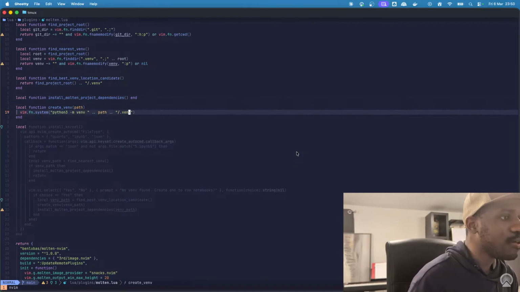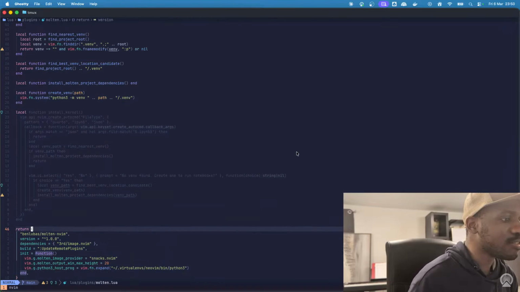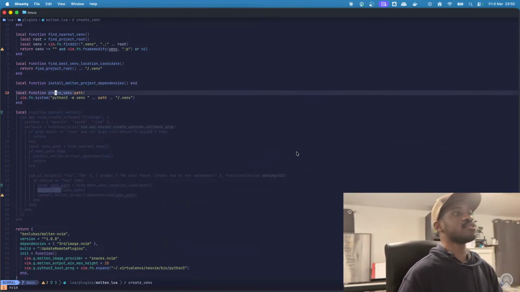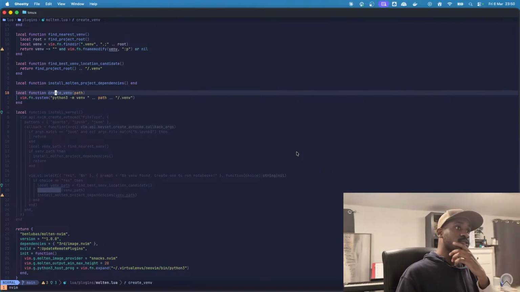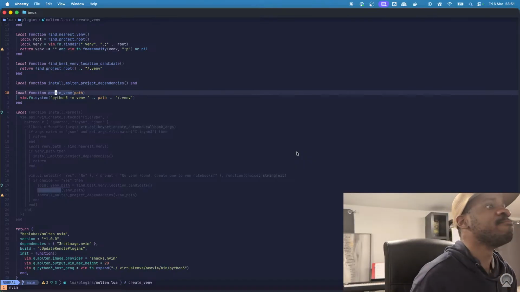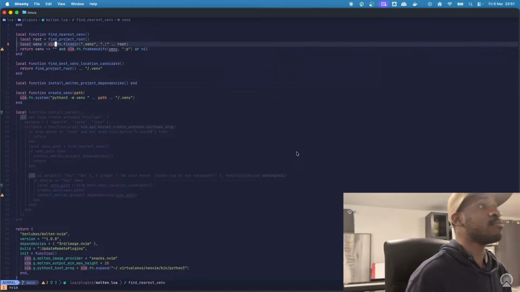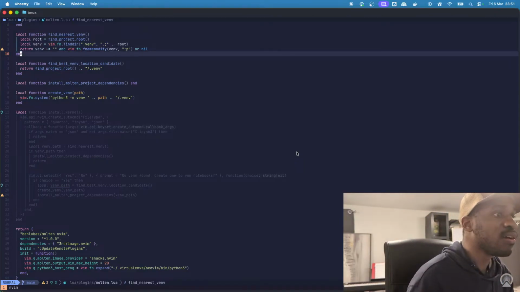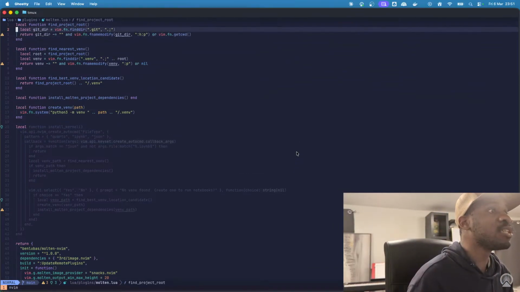Anyways, let's see. Install the project dependencies. So this, we have to source. So we want to see if a virtual environment is already active, actually. So find nearest VM.